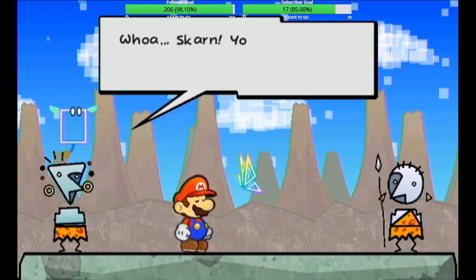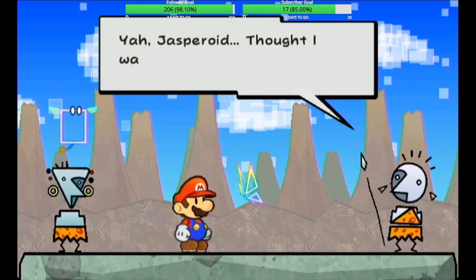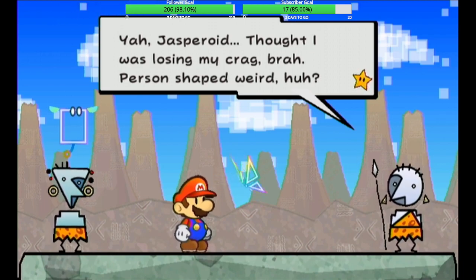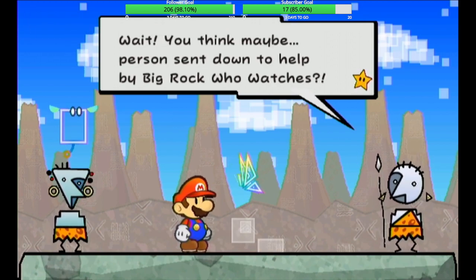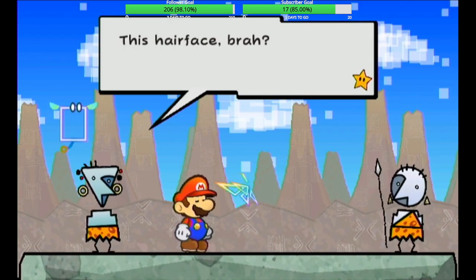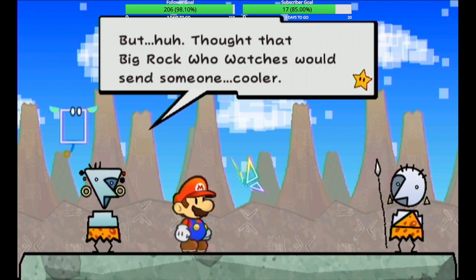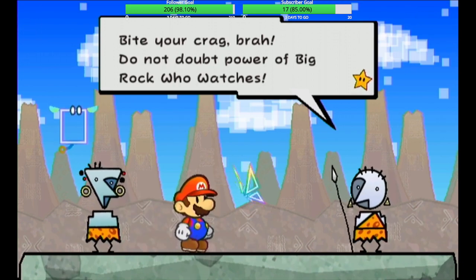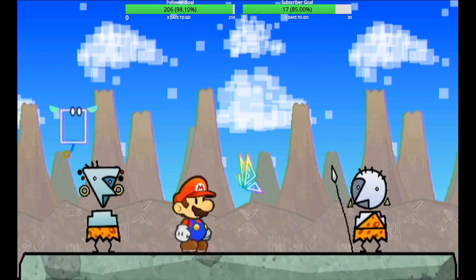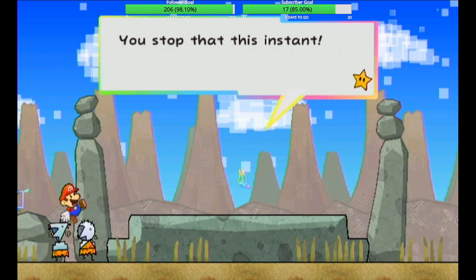Are you alright? Whoa, star! You just see a person down out sky, bro. Drop out sky, excuse me. Yeah, just worried. Thought I was losing my Crag, bruh. Person's shaped weird, huh? Wait, you think maybe person sent down to help by a big rock who watches? Is it Airface, bruh? But thought that big rock who watched would have said somewhat cooler. But to Crag, bruh, do not doubt the power of big rock who watches. Point well, Crag, bruh. Uh-oh, I'm being carried away. You stopped that assistant.